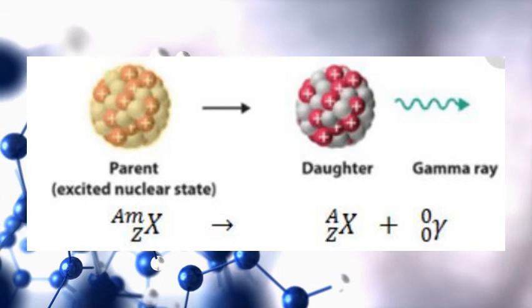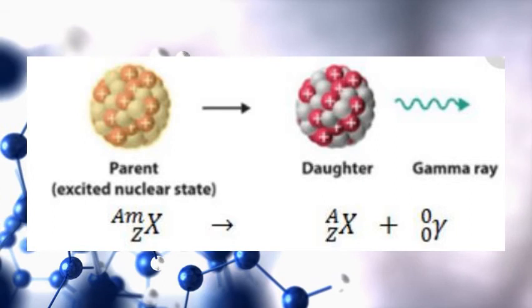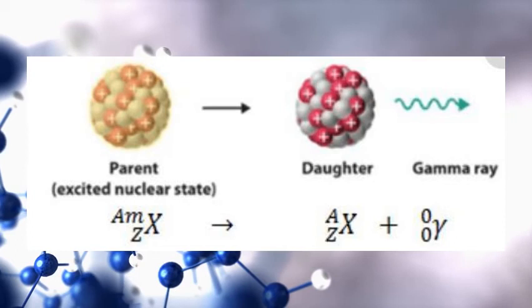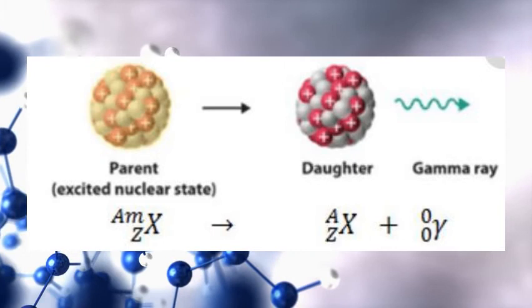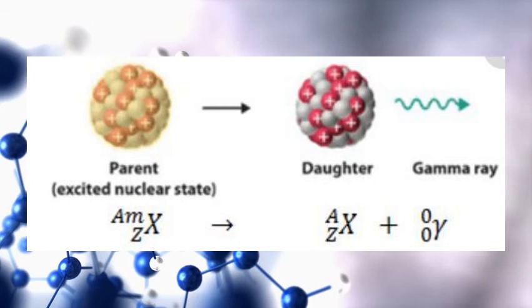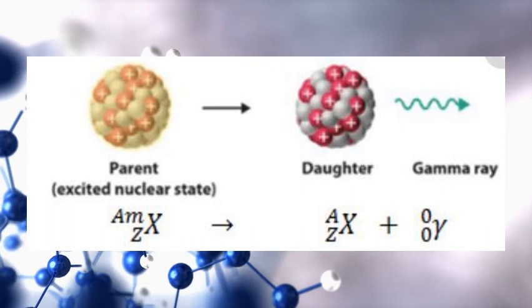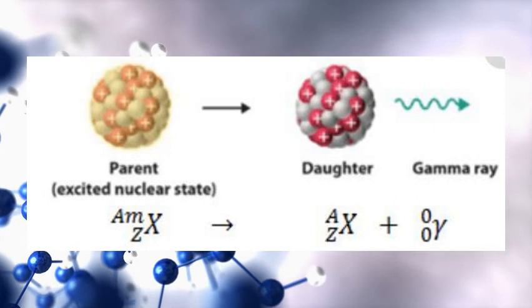Of course, there's one more I still haven't mentioned, because I said there was three types, and that's called gamma radiation. Now, with gamma radiation, we're always going to look at it in association with something else. So something might go through an alpha decay and release a gamma particle. Gamma is essentially just our way of annotating nuclear energy, because gamma has no mass, and it has no charge. A gamma particle is essentially just pure energy. So when we have examples involving gamma radiation, I will say something like the following nucleus, or nuclei rather, goes through a beta decay and releases a gamma particle. So you'll always know that that's the case, and it's really just an annotation of energy.